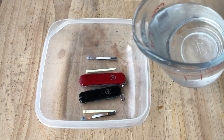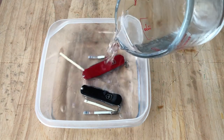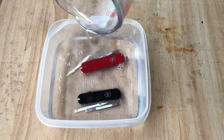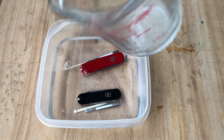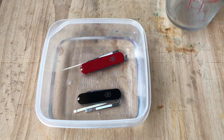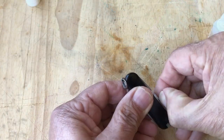If you happen to be a person who uses the toothpick or tweezers, you might want to disinfect the knife. Give the knife a quick wash and rinse. The CDC recommends four teaspoons of household bleach mixed with one quarter gallon of room temperature water. Let the knife soak for about two minutes. Finally, lubricate the knife pivots with a food-safe NSF H1 rated oil.